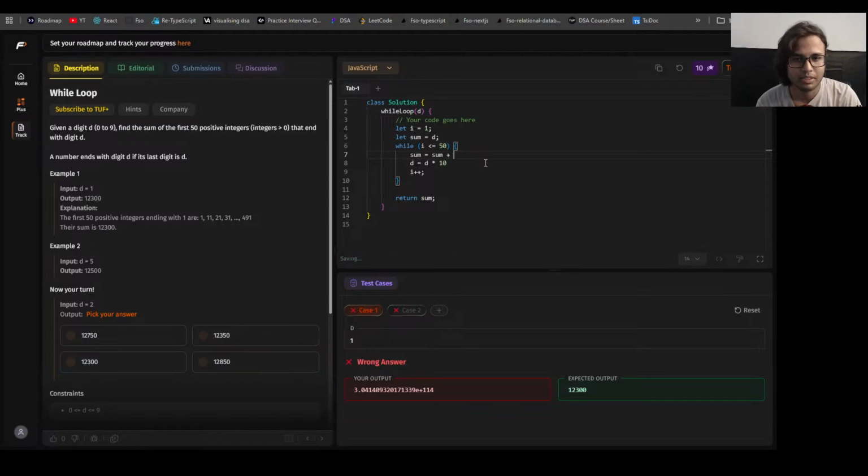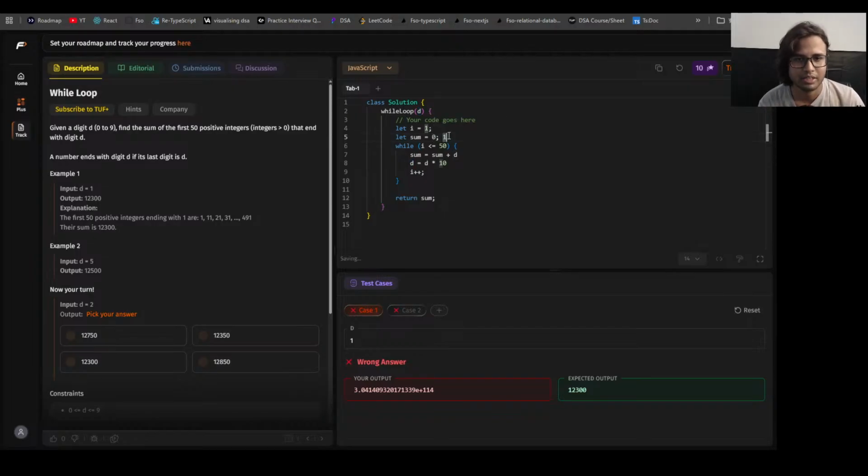Okay, sum plus D. So here D is 1. Then 1 plus 1 is 2. Oh shit, that is not cool. I'm gonna initialize that.